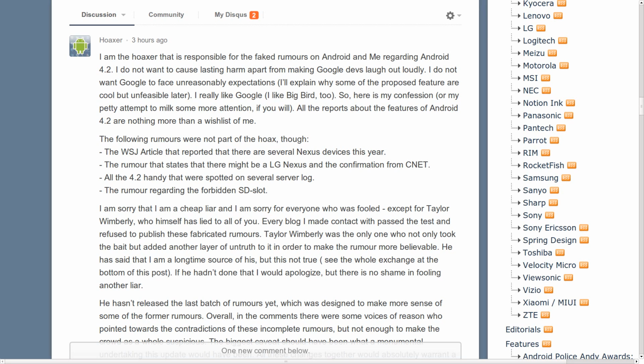There was a big old hoax, and the only thing that was a big nugget of truth out of it was that there is supposed to be an LG official Nexus device coming in the next few months. All the rest of it, the customization center where you can enable and disable the custom UIs like TouchWiz and all of the other vendor-specific ones on your device, that's a whole bunch of hooey, and it really sort of ticks me off that someone would do this. I will say, luckily I did hear about this before I started talking. Thanks so much to Azrienoch for pointing it out on Twitter.